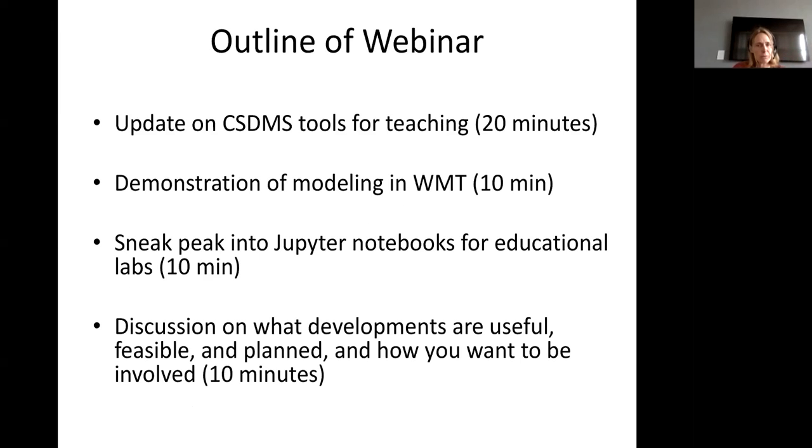This is the timeline that I think we'll take. It may take me about 10 or 20 minutes total of showing you around in the CSDMS tools. But I do think that that's going to be useful for people to get a bit of a feel of what a student would experience, or what you would do yourself once you're interacting with these tools and resources.